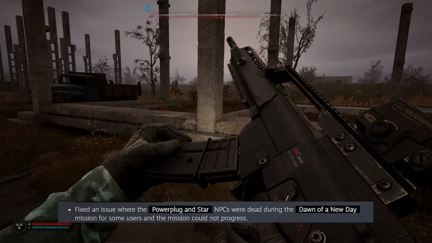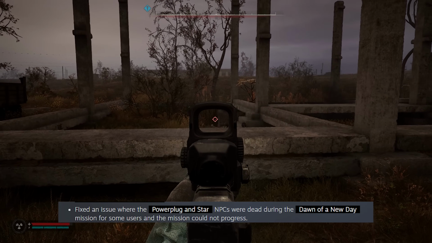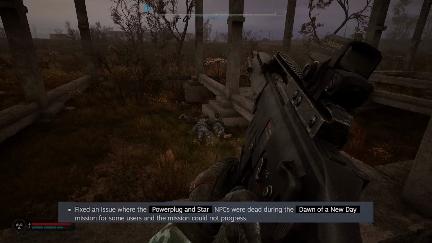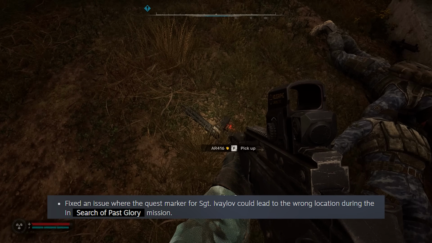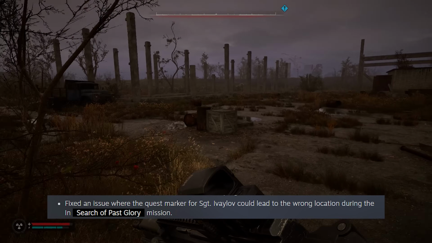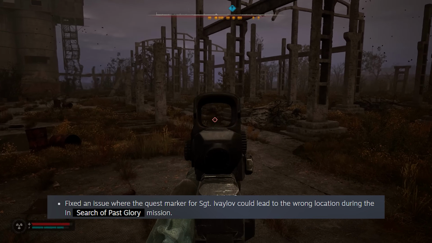They also fixed an issue where the Power Plug and Star NPCs were dead during the Dawn of a New Day mission for some users, and the mission could not progress. They fixed an issue where the quest marker for Sergeant Ivailov could lead to the wrong location during the In Search of Past Glory mission. Actually, I had this problem, but I didn't even realize this was the problem.